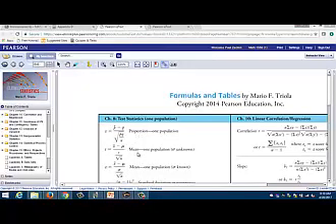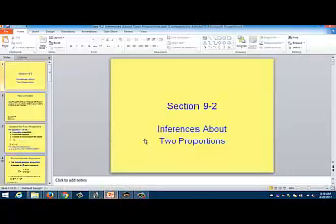Going to have these two formulas. For chapter 9, I said it's still about hypothesis testing. What's the difference? Well, the big difference is now we have two proportions that we're trying to estimate.